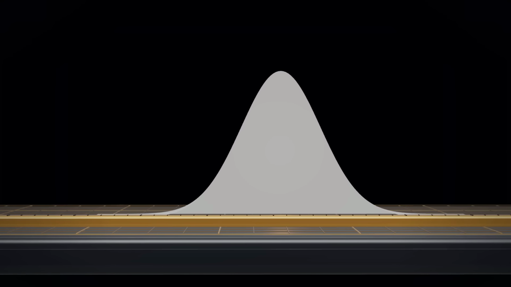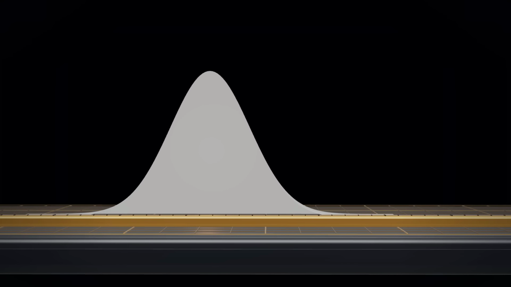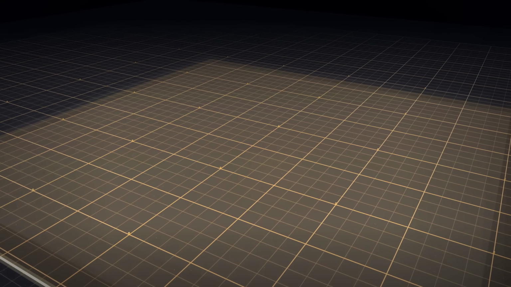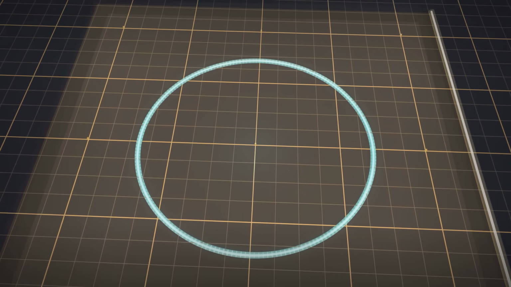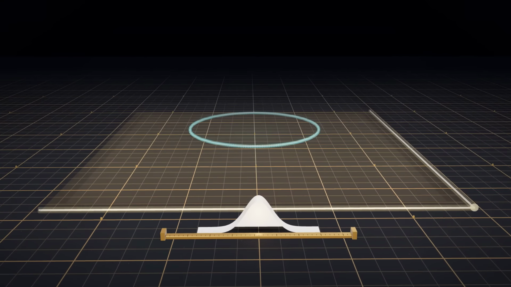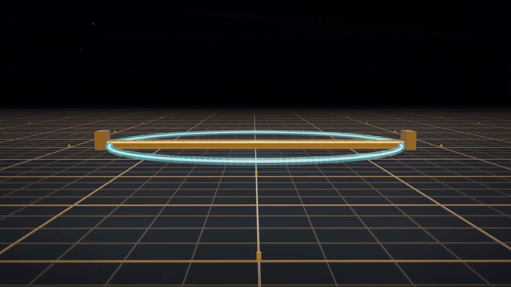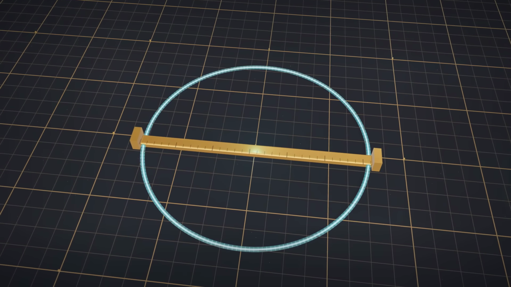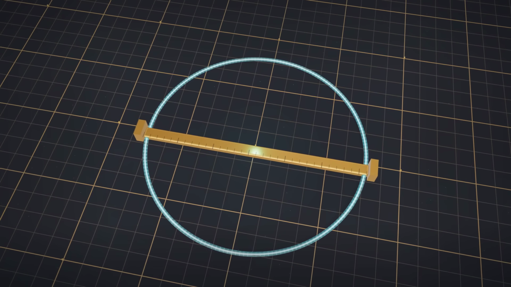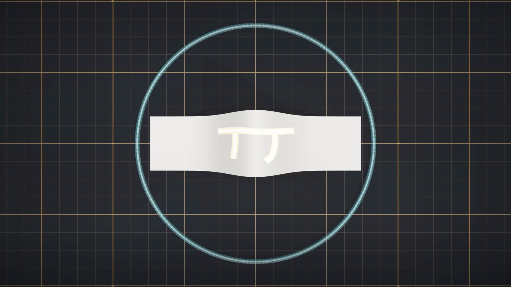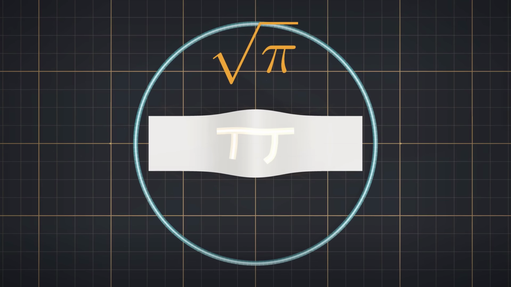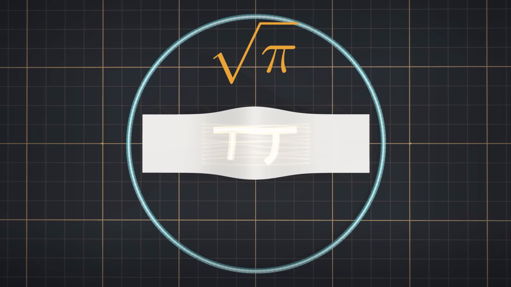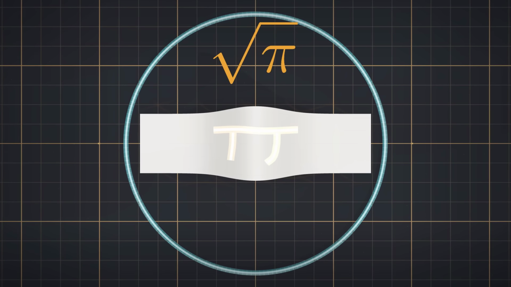I find this genuinely startling every single time. We set out to measure the area under a flat hill sitting on a line. We doubled the problem, purely as an act of desperation, and a circle walked into the exponent entirely on its own. Nobody put it there. Nobody was thinking about circles. It is a consequence of the shape of the function, and it only became visible once we gave the problem a second dimension to live in. That is the pi we were promised at the start. It has been sitting inside e to the minus x squared the whole time, and one dimension was simply too narrow to see it in.